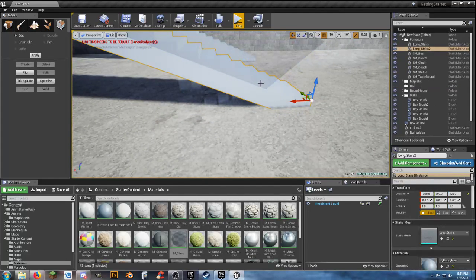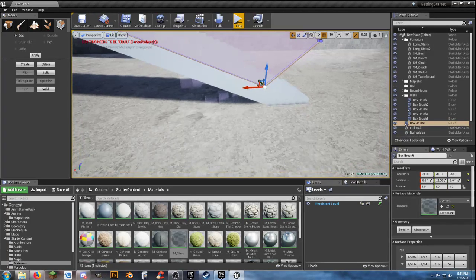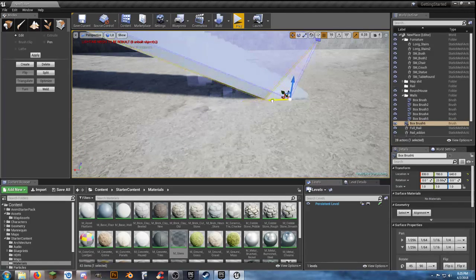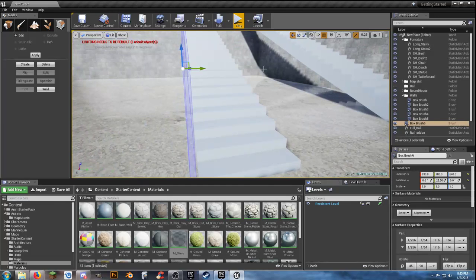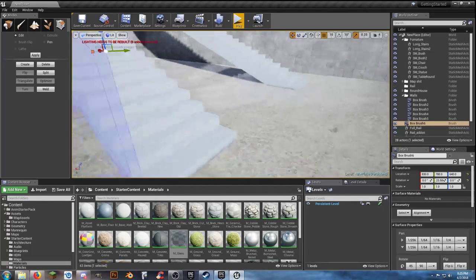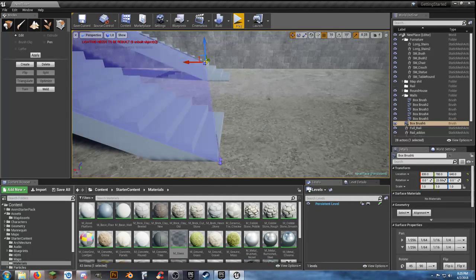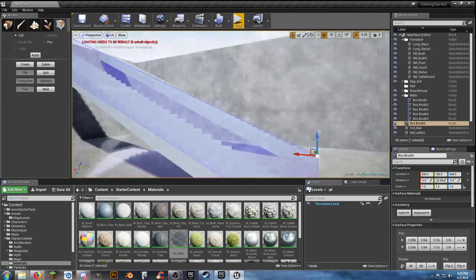Oh, my dum-dum self had these guys still selected, so I gotta redo that. But just take your time, and say if you want it to be parallel with the bottom of the stairs, grab those two guys. You can scroll in, scroll out, do whatever you need to do. Get one item, and try not to misclick like I do all the time. I've been screwing things up left and right, but alright.